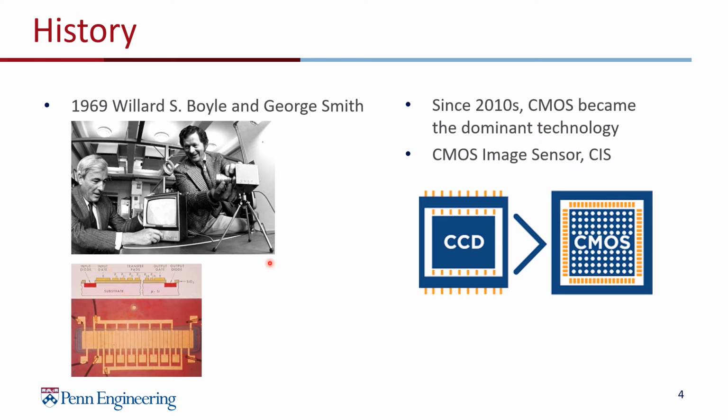In the following years, hundreds of scientists and engineers worked hard to gradually bring CCDs to practical use. In 1975, Kodak made the world's first digital camera. It started the digital era of imaging products. In the last century, photographic technology changed a lot, and until now, the CMOS image sensor has become the dominant technology.